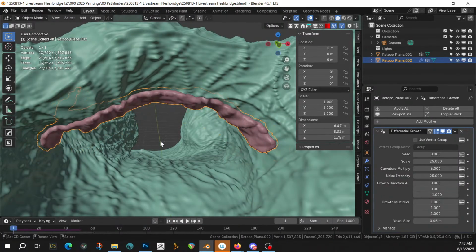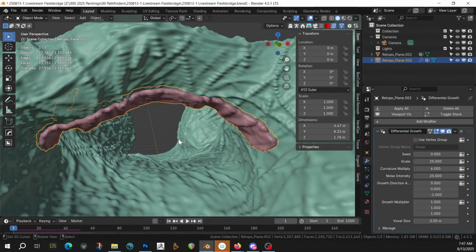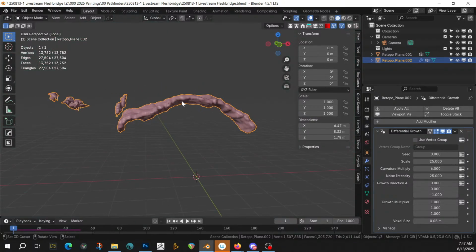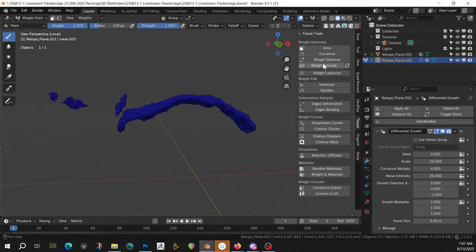Okay. I think I don't want it all growing kind of all at the same speed too. So let's solo it. And weight paint, and go to tissue and curvature. Doesn't really matter.